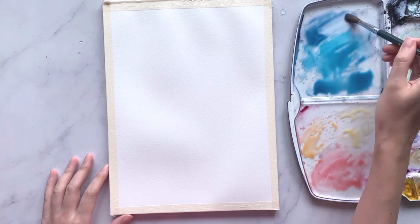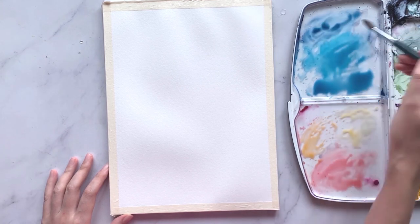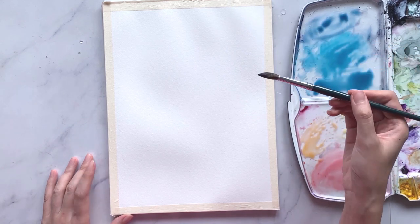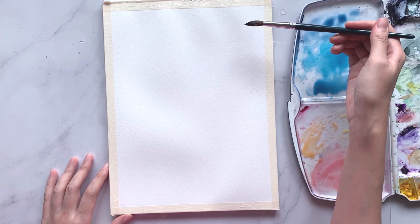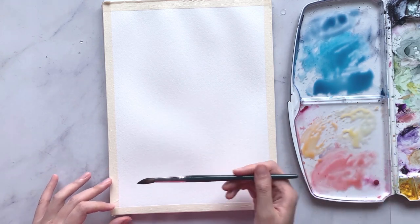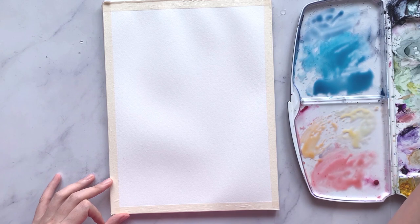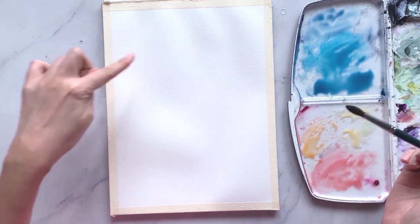And then I'll start off with indigo on top. So for the first layer, I will just lay out the basic colors of the skies, going from indigo to turquoise to blue, and then down to yellow and our warmer colors at the bottom. And then for the second layer, once it's all dry, we're going to top it up to paint in the clouds.